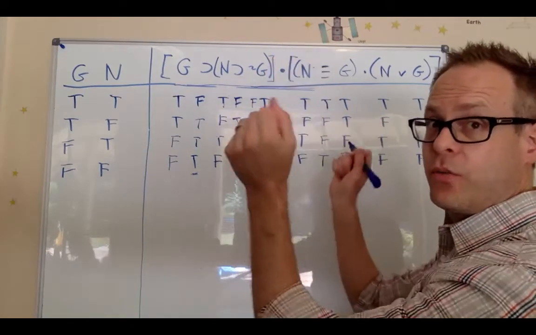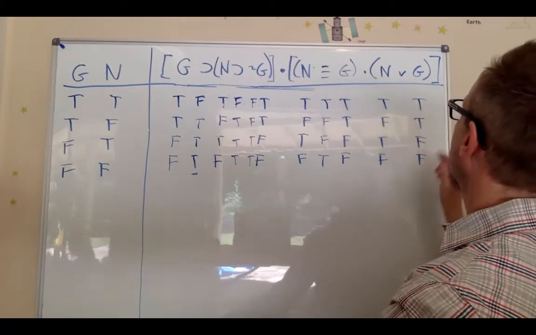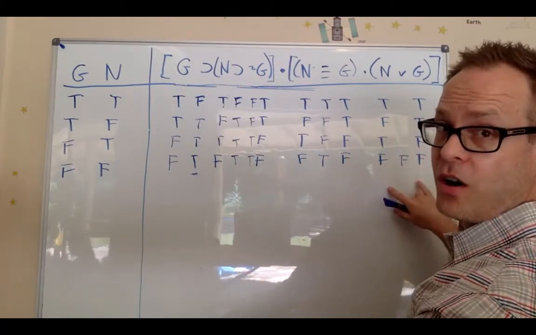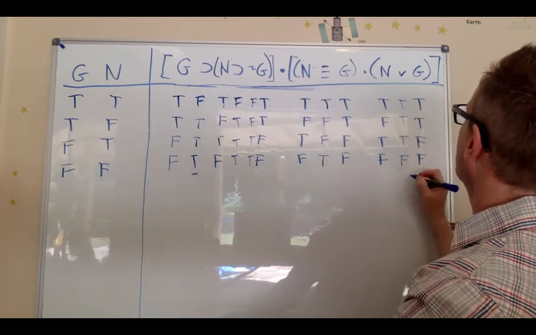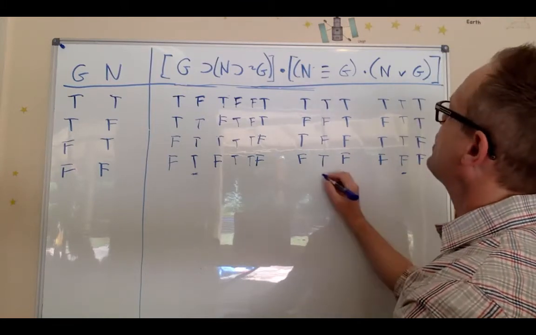Remember, the wedge is fuerte con la fuerza. It's very strong with force, so that means that it's only going to be false in one case. And that's this case down here where both sides are false. In every other case, it's going to be true. So here we go, a little tummy rumble. And I have this column here that I just finished, and this column.